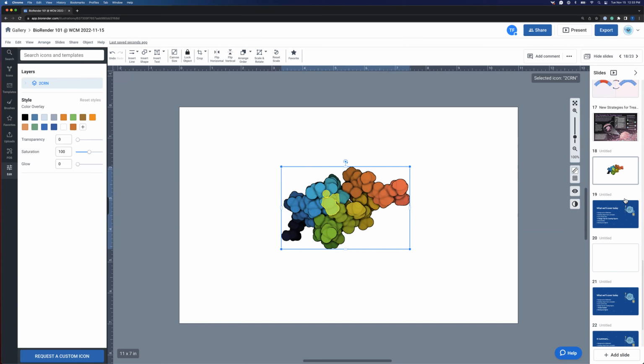Ooh, Joshua, that's a really cool idea. Right now, unfortunately, you aren't able to create a spinning 3D video of the protein. It is going to be a static image, but that's a cool idea, and I'm going to bring that back to my team to let them know that this is something that people are asking for.